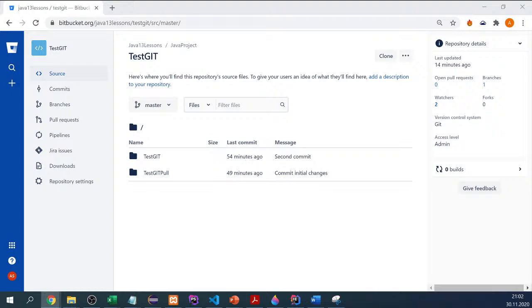One person still has issues with signing into Bitbucket from Eclipse.